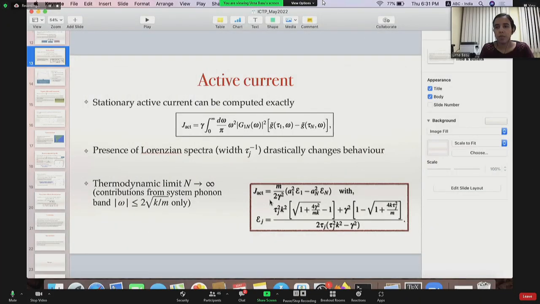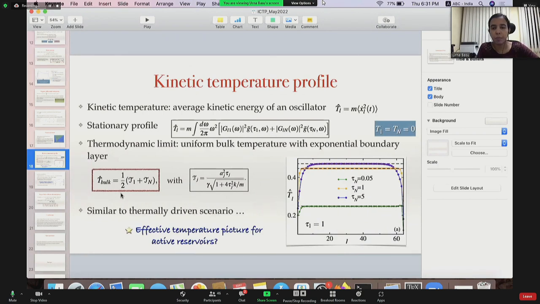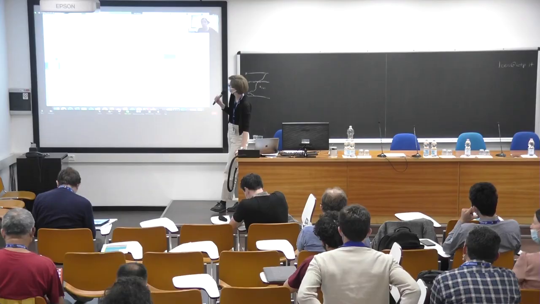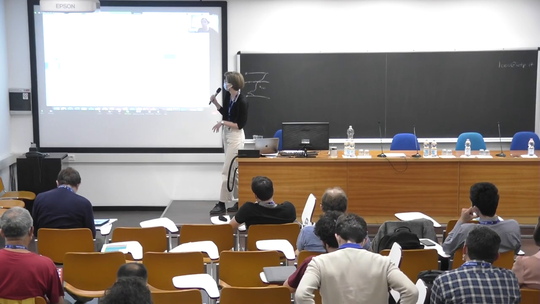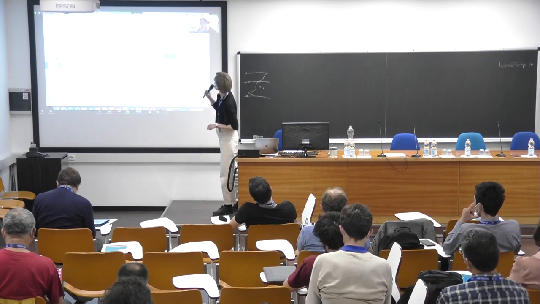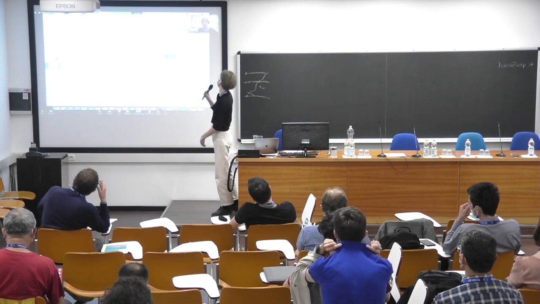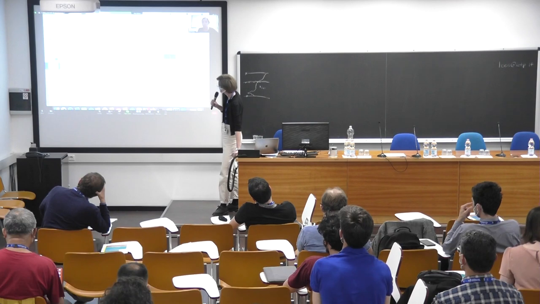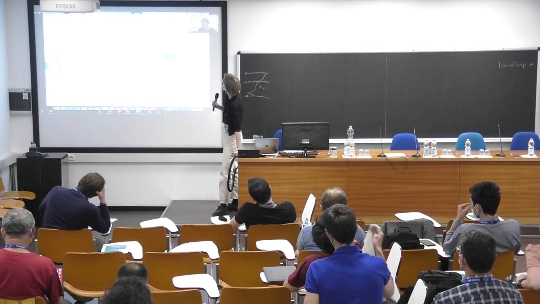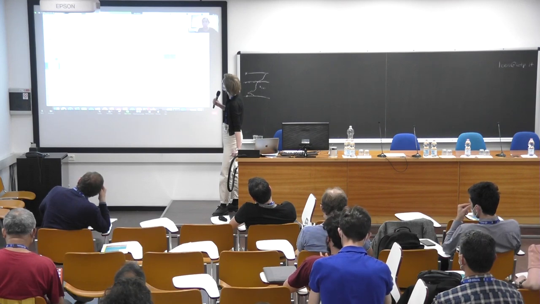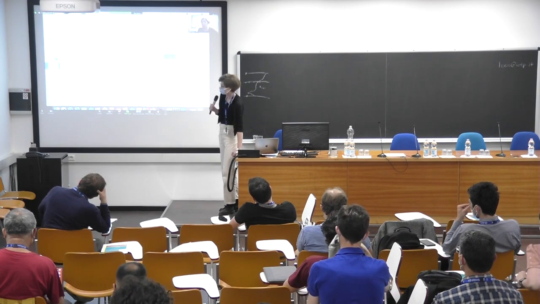I was interested in the temperature profiles you showed. Different from the purely thermal drive case, your boundary effect spreads a little bit into the bulk. I was wondering if that is because of the activity, or because of the memory — in other words, if the reservoirs had memory but still satisfied FDT, would you also see this spreading? I don't know, but I can check. For equilibrium systems the boundary layers are exponential, that we did check. But whether it survives if one has non-Markovian but not active reservoirs — this I don't know. Very interesting, thank you.